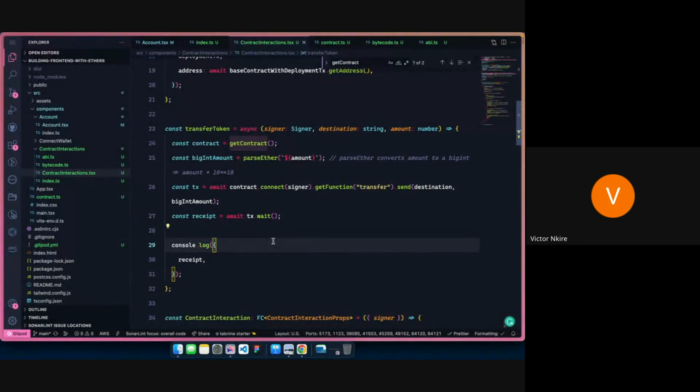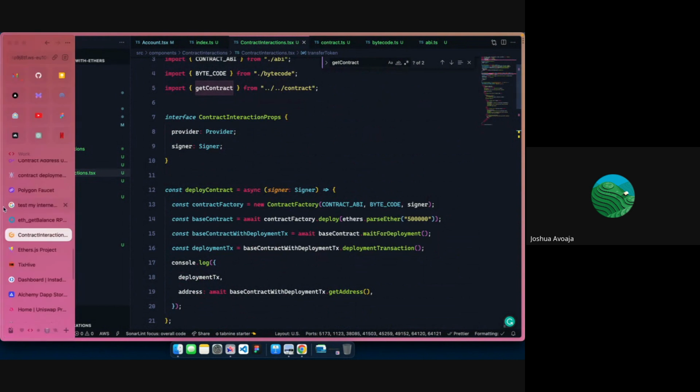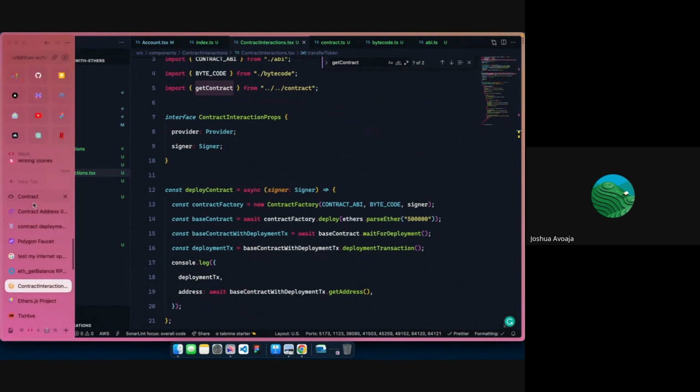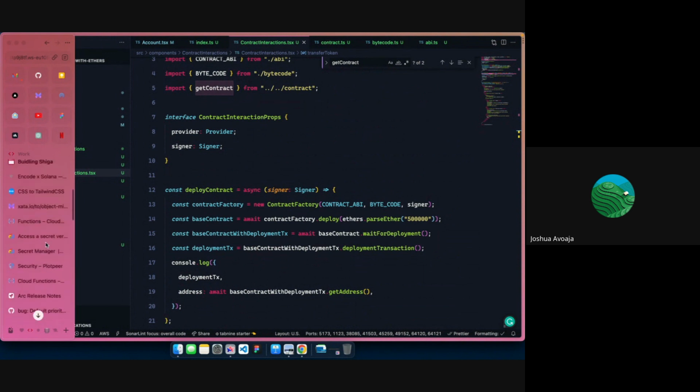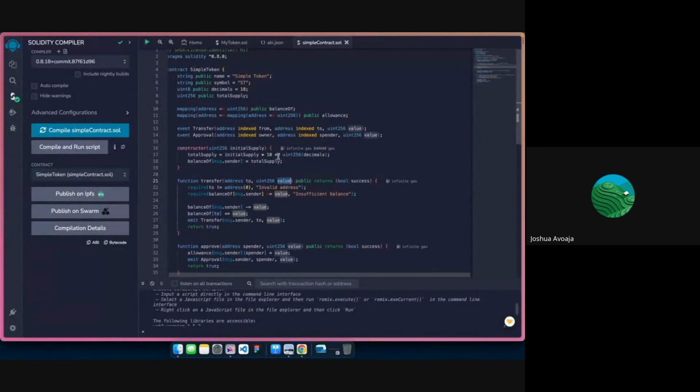I guess we had that huge supply because of the 10 raised to the power of 18 we had in the contract, right? When I generated our contract, ChatGPT was already doing the multiplication inside the contract.